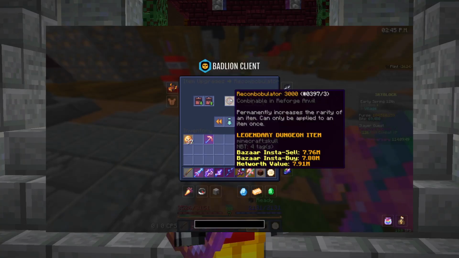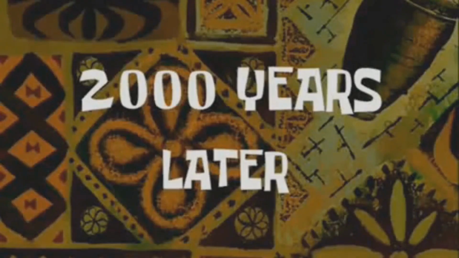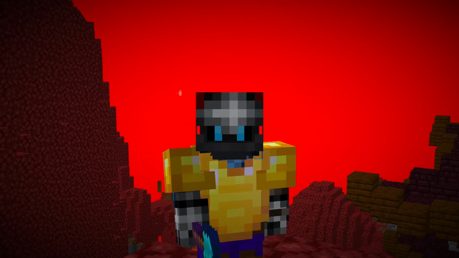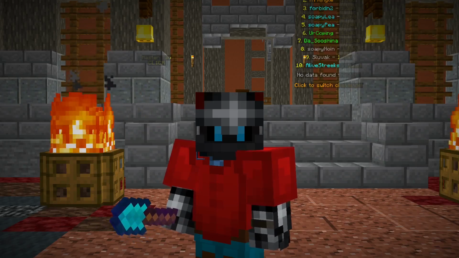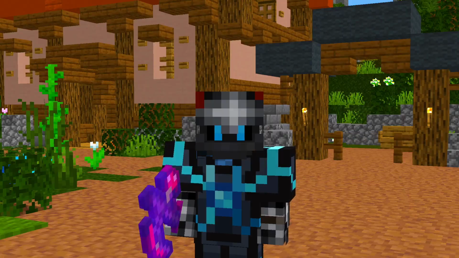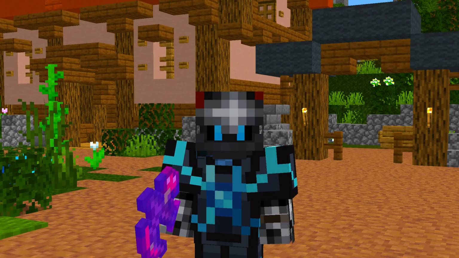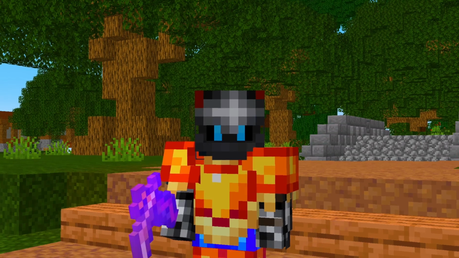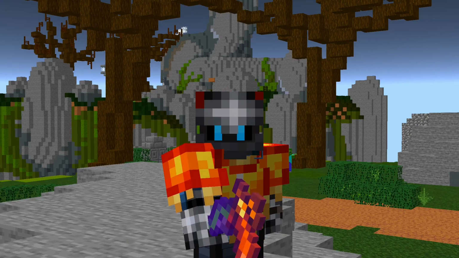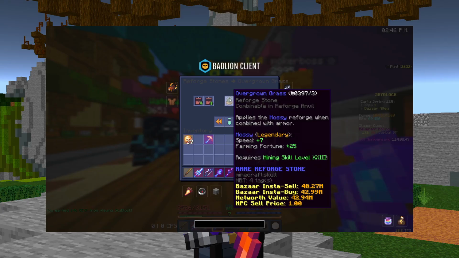Recombobulate every farming thing, get Dedication 1 to 3 on your hoe, and I think that's all. 2,000 years later. And also, don't forget to get the farming talismans. Another thing is to get farming 60. What's this? Farming only goes up to level 50? Wrong. You can level up your farming cap by giving Anita golden medals. So get farming 60. At this point, you'll be making around 10 million coins per hour, or 15. Yeah. But if you want to get even more coins, you can put Dedication 4 on your hoe and get the Mossy reforge on your armor.